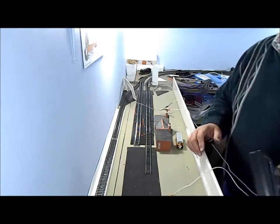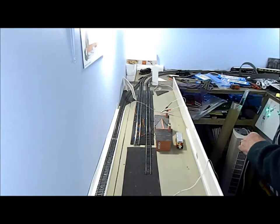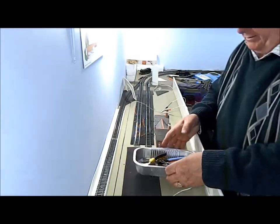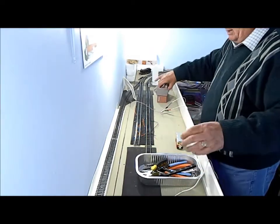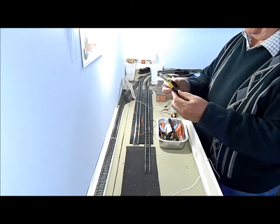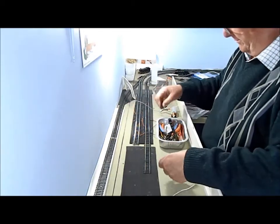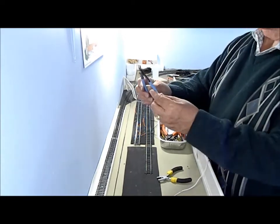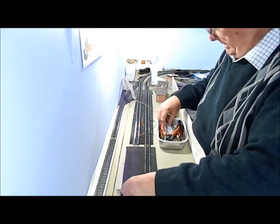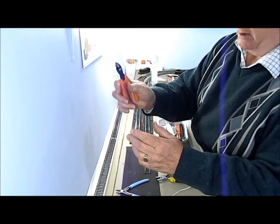Okay so that's that side of it. I just want to take a few minutes and show you a few tools that I'm using, just in case anybody watching doesn't know these sort of tools. I can't remember where I picked those up but they are just absolutely smashing, really good — gets in everywhere. This is for cutting plastic spurs, little bits of plastic from the track. And rail cutters — the best, don't use them for anything else, they are the best.